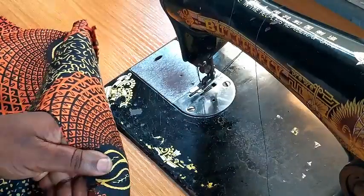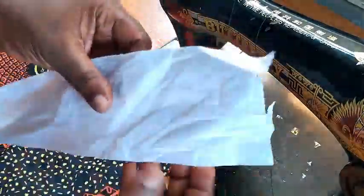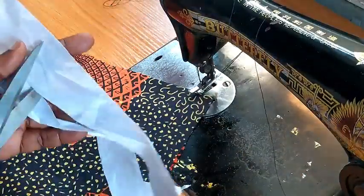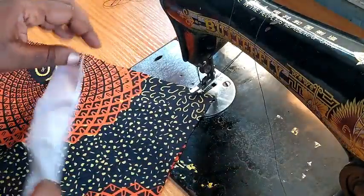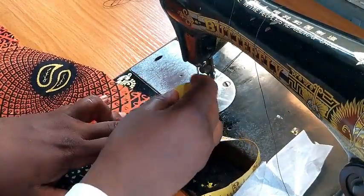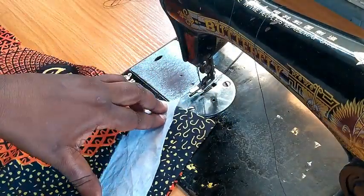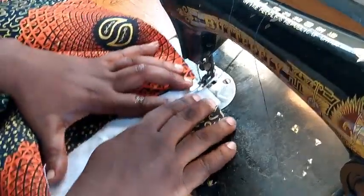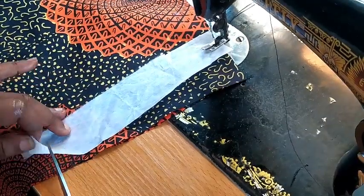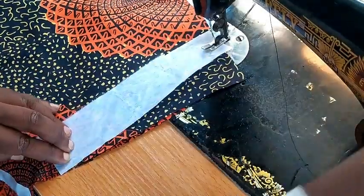This is a pleat trouser. Put in our dots. I'll give it the same notch together, notch it like this to the extent where I left the other one. Come in with my paper stay and use one inch. Come in with my paper stay like this where we have the two inch, mark my two inch. From this two inch, I'll divide this into two, up to where we have the notch. From this two inch I'm going to slant — not too straight and not too slanting — up to this point.